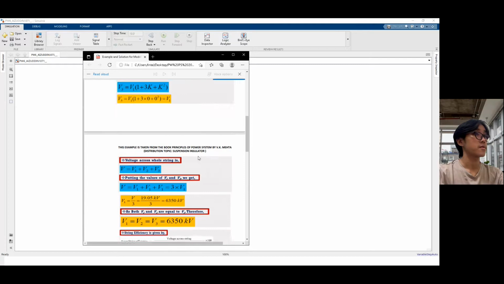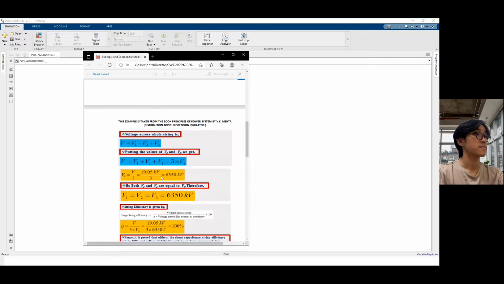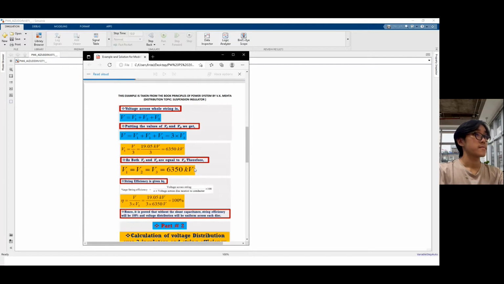This is the theoretical calculation. As we can see here, V1 is equal to V2, and V2 is equal to V3. So the voltage for all three is the same, which is 6,350 volts.